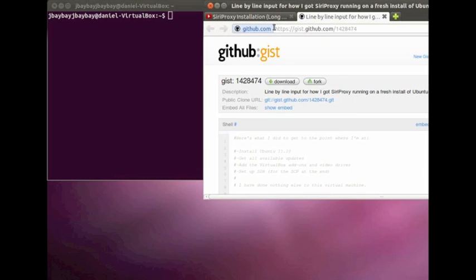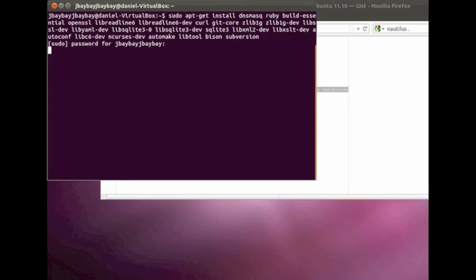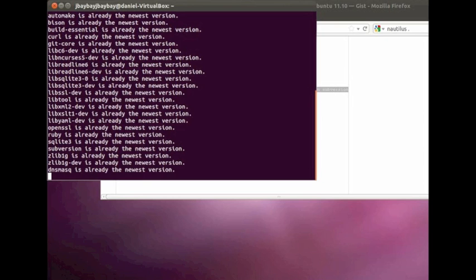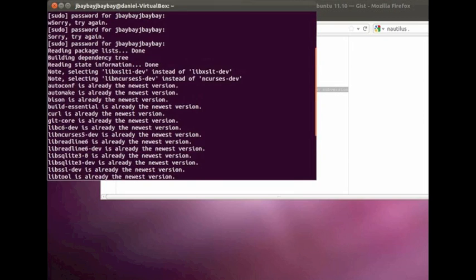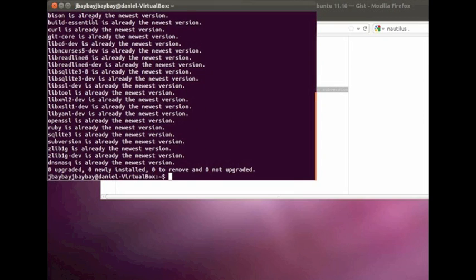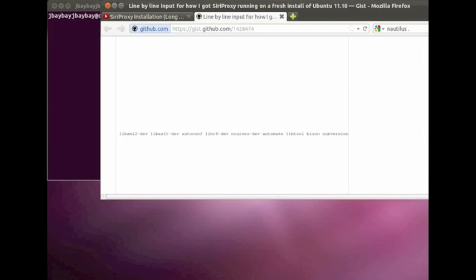Then what you need to do is go and slowly drag and drop it into terminal. Then enter my password. I already have this installed on my machine, so it's not going to need to install anything, but for you, this should take a little bit, and it should install all these little programs. Next. So my computer's really slow right now, for some reason.